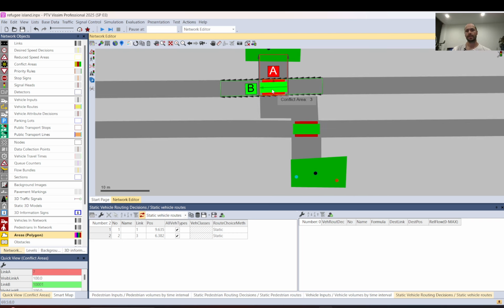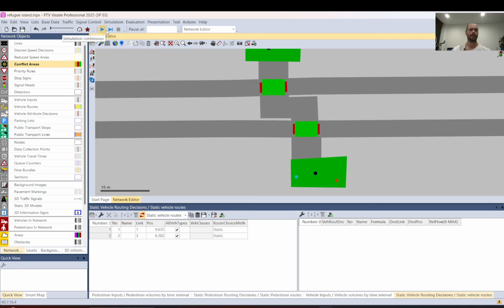And if pedestrians have right of way, then you select your conflict like that. And it works like a charm. You can of course make this wider, as wide as you want, and it will work. Just make sure that you check the other video I link, and if you have any questions, just let me know.